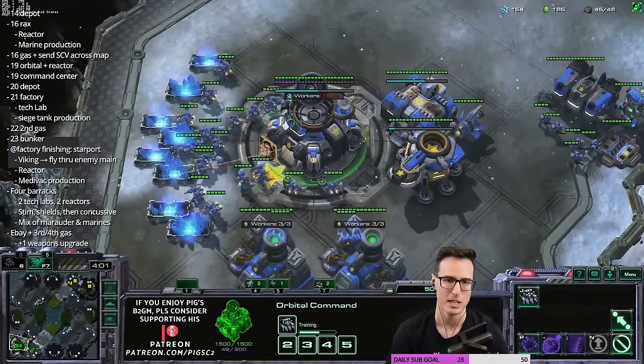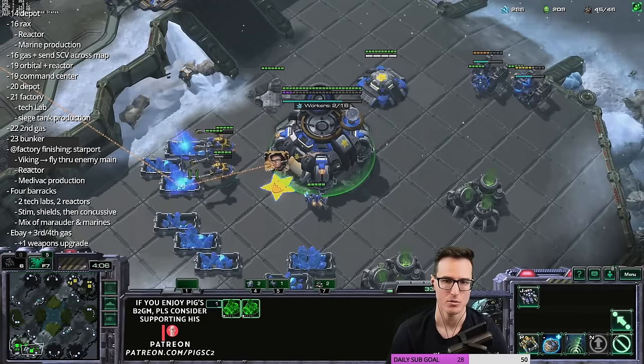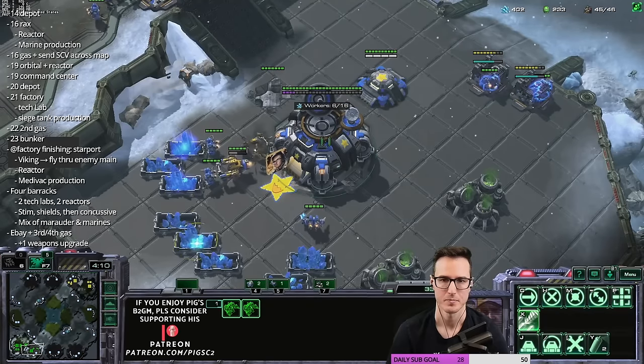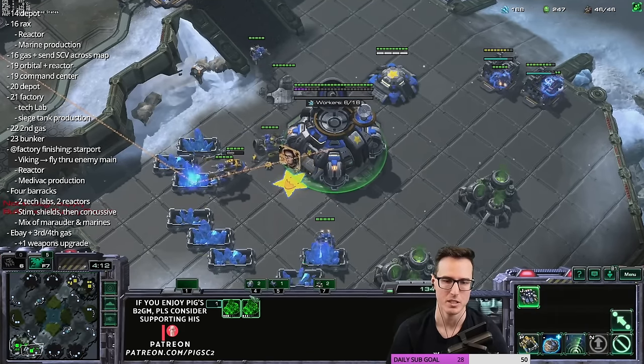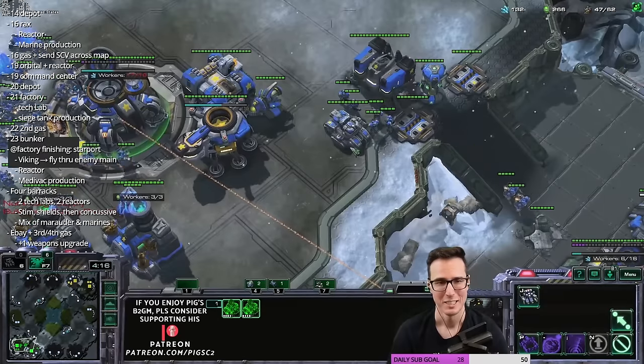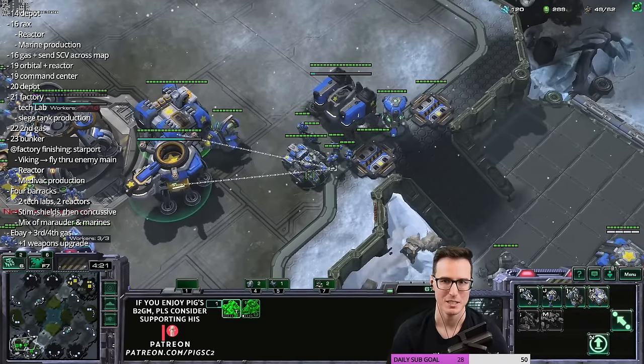Now notice our main's oversaturated. So what we want to do is rally the command centers to the natural. We also then want to grab a couple of those workers and send them down as well. Let's keep queuing up more and more SCVs. So queuing up 4 in each command center. I know that's a lot. We could probably just do 2, that's fine. Then we build more Marines, more tanks.